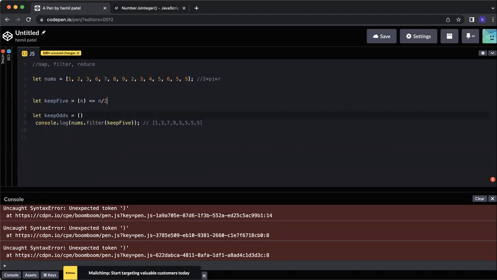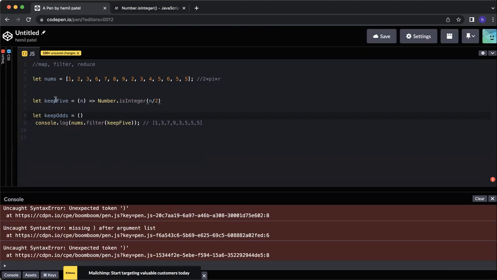But if I don't get it, that's an even number. So if I say Number.isInteger, if it's an integer, then it's an even number. Okay.